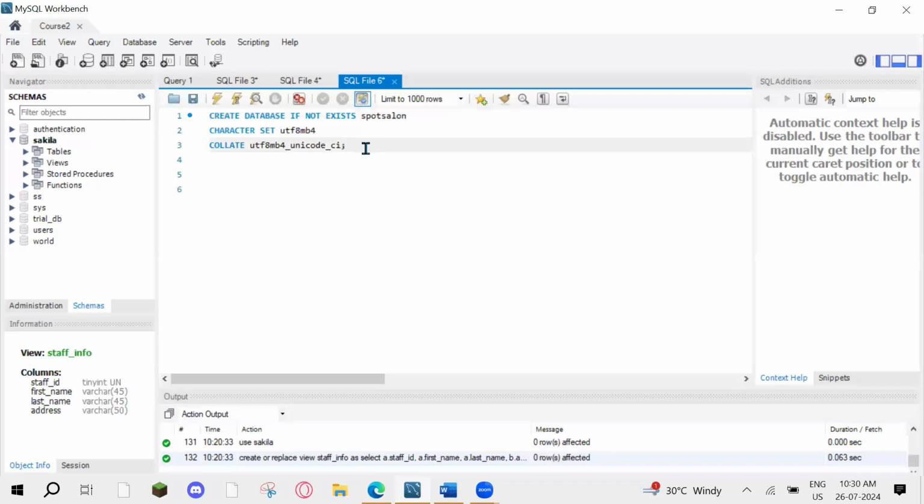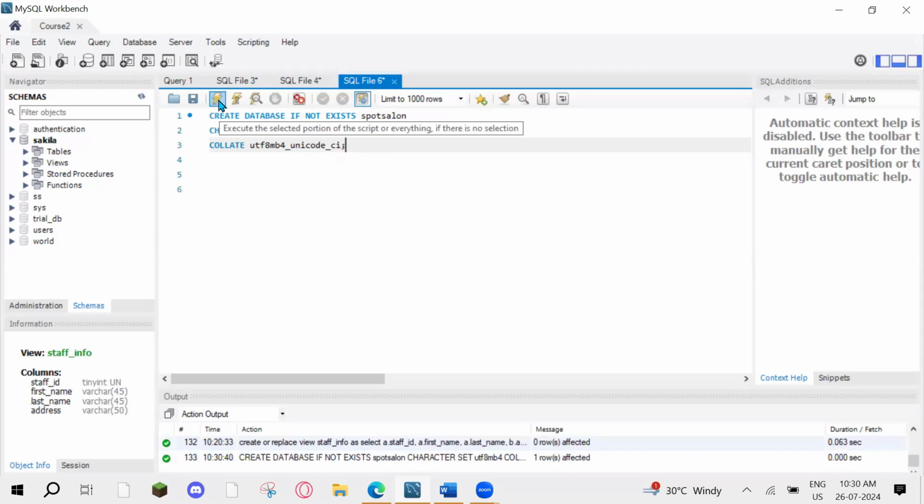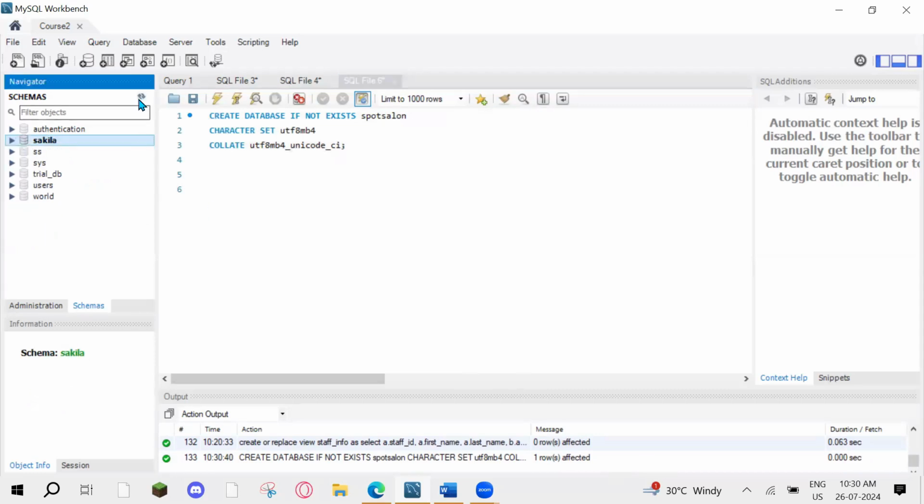And after that, once we create the database, let's create it first. Okay, so it is created, it is showing. Let's check here.